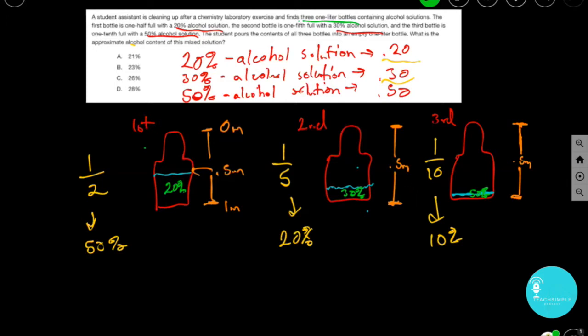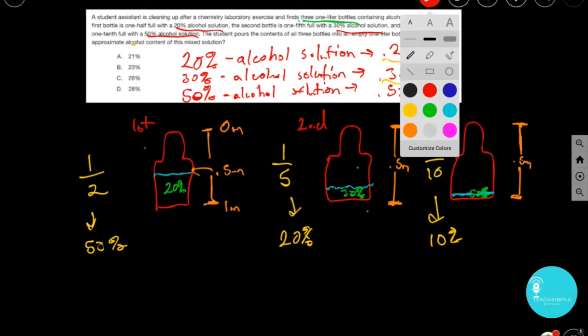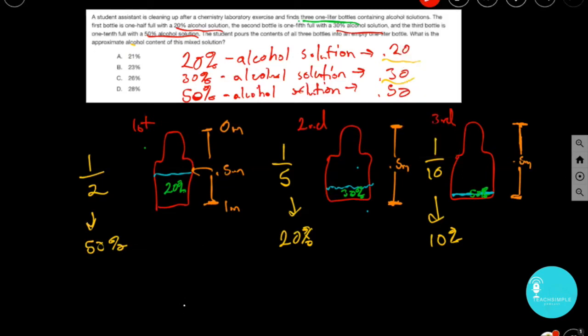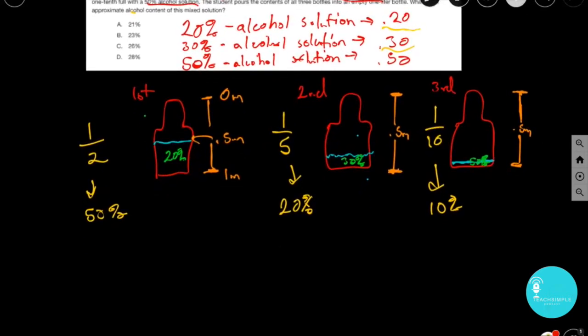So in order for us to do this, we first have to figure out how mathematically we show that 20% of the alcohol is in 1/2. We do multiplication. We're going to figure out how much alcohol is in each fraction, add them up, and that's going to be our total alcohol solution. So let's first start off with, what is the total alcohol solution?